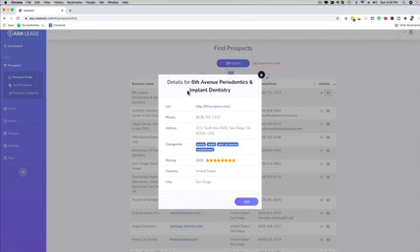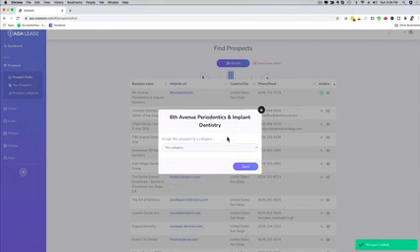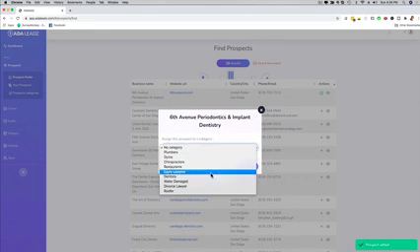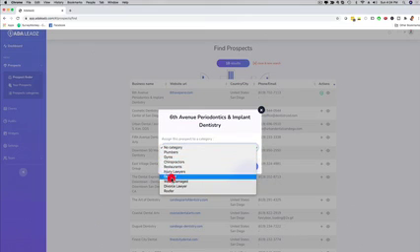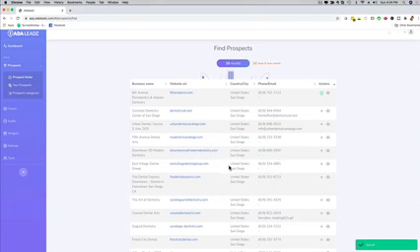If I like this one, this dentistry, and I want to add it as an official lead and then potentially send them a website audit and reach out to them by email, I can click here on add lead, for example, all right? And now what the system is going to do, it's going to add this to my leads. I can even pick a category that you can specify. So here, for example, I have dentist. I can save this right now, and this lead was now added to my leads officially, okay?